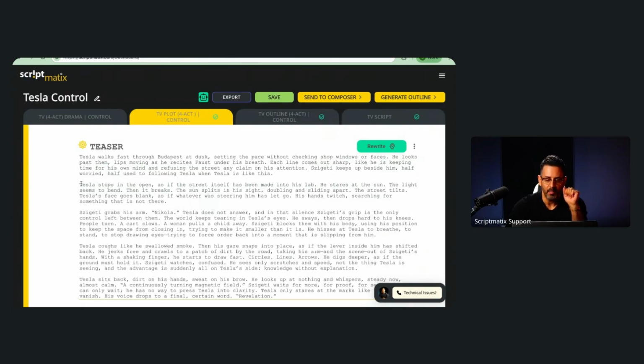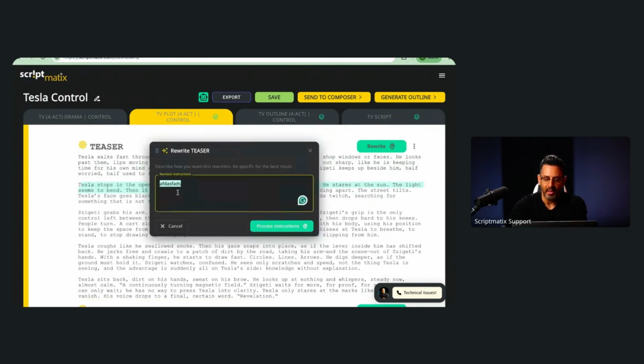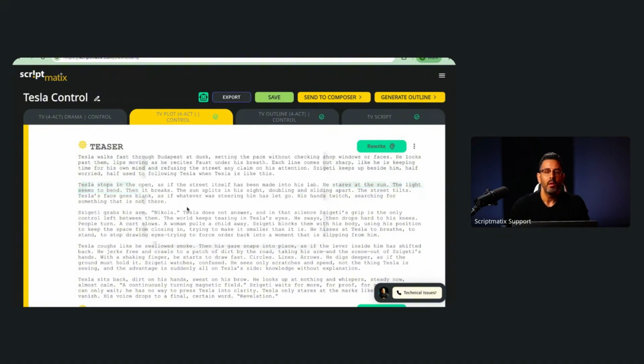What I typically do here when I'm doing this inline is add more specificity. Give me a deeper or more specific explanation of this particular moment. Because sometimes things may be a little bit vague and you're like, I really wish I had more specificity. Or you may say, I just want to make this more efficient, reduce some of the verbosity, right? So that's how you get really surgical.